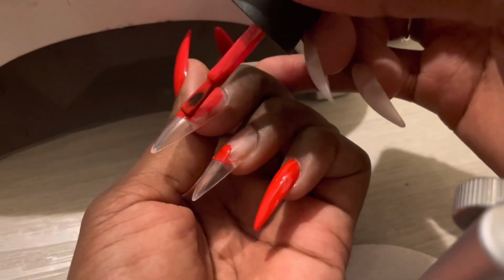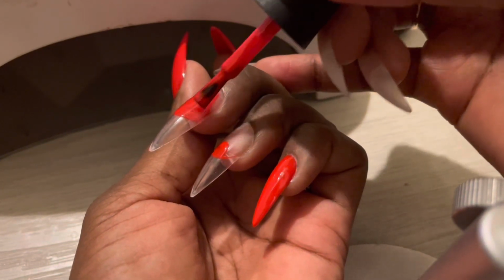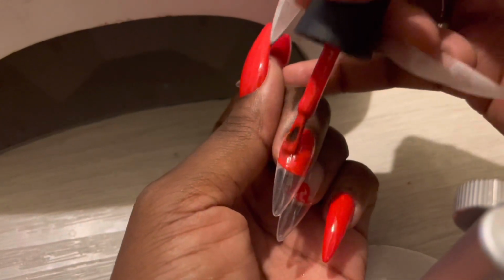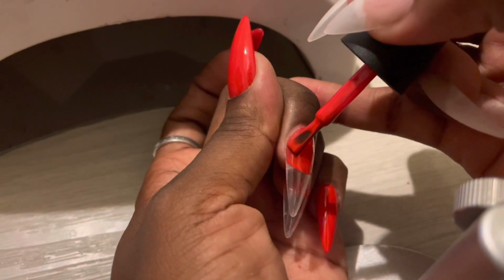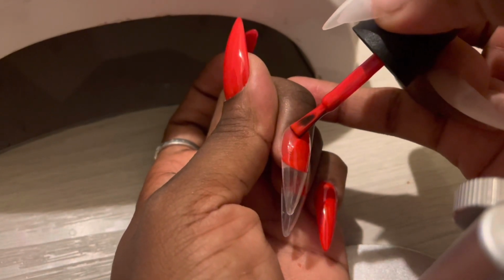So I'm fully top coating those nails that I've already painted. So as you can see, I've started a smile line on these two nails, on the middle and the ring finger. Very hard to do. I really, on the bed, you know what I mean? With a baby sort of like inching every 2 seconds, you're thinking he's going to wake up. He's going to wake up. He's not going to wake up.